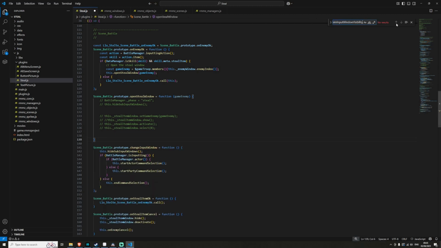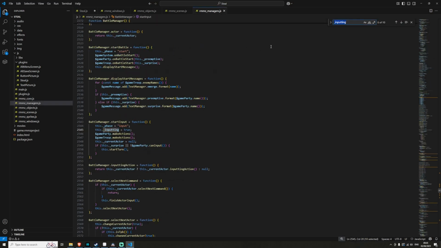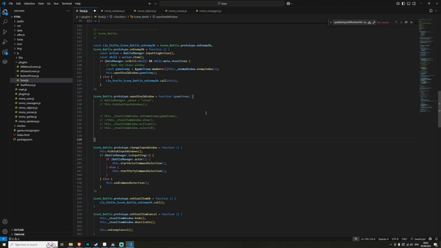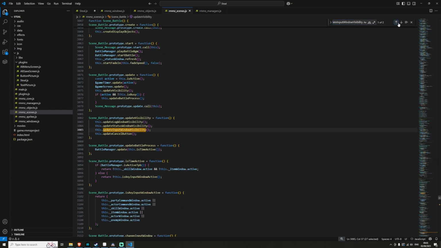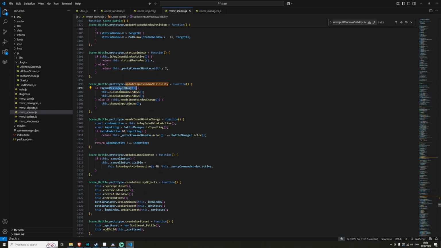Let's see. Update visibility. So it runs in the update function, update visibility, update input window.